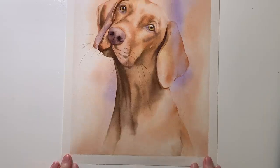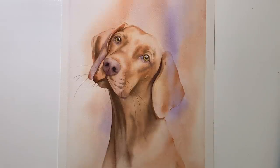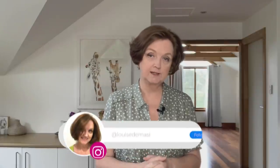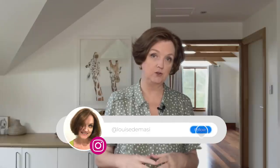I spread the pigment out on the dry palette and I used my damp brush to pick up the paint. And doing that really helped me to paint this dog with minimal fuss. The paint behaved for me all the way through the painting. This might not suit your style of painting, but when you are wanting to paint detail and you're having trouble controlling the pigment on the wet paper, give it a try and maybe it will help.